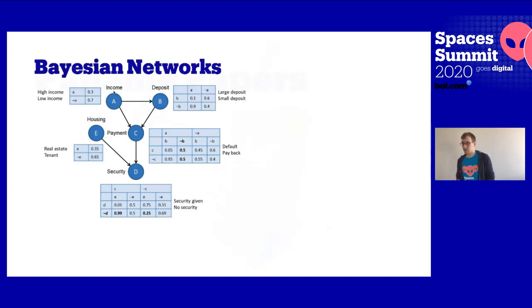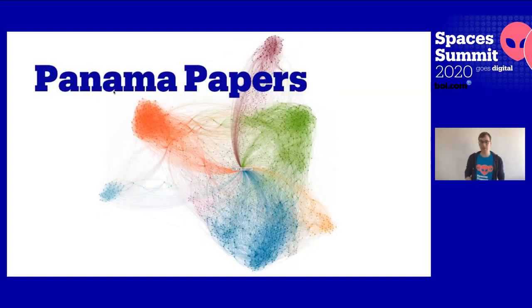Using graphs, the Panama Papers are also a really great example, completely different. People said, okay, you have a bank account here and a Russian oligarch here and a fake company here, and they are connected through their money flows. And then they said, so now we can see that this Russian person is doing fraud. And at the center of it all is some guy called Rick van Brugge. What a bad guy.